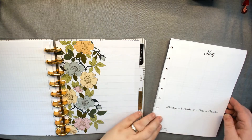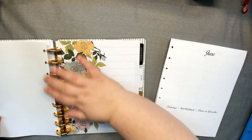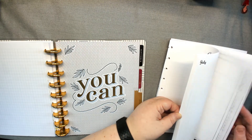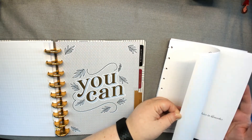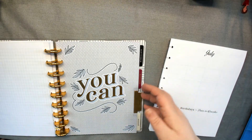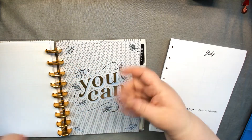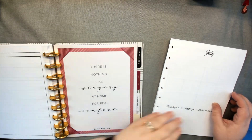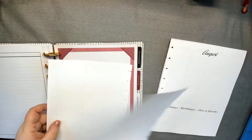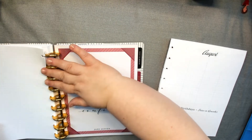I know I could easily on these other sides do like pretty paper or something, but I thought this was a neat way. I don't use a lot of extra filler paper — I have so much extra paper. I got some from Humpy Platter — I buy the packs, the blocks they call them. I have the old Home Body ones still, and a few others. I need to start using my paper.